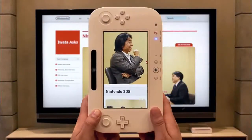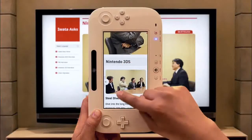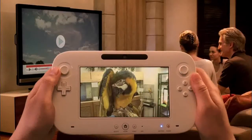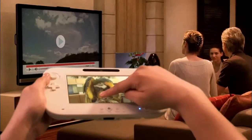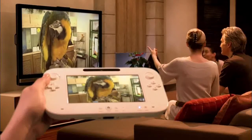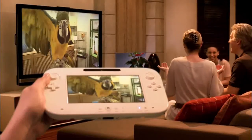And here we see web browsing. Made easier with the Wii U. Yeah, you're whispering again. And file transfer. Ba ba ba ba. That kind of tune that the Spurge sings. Do you? No. No, okay.